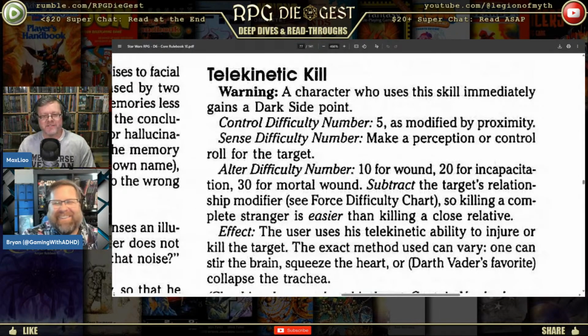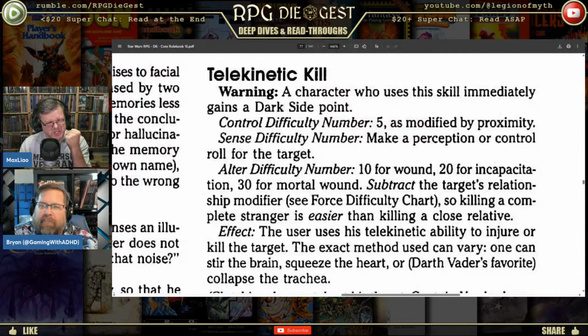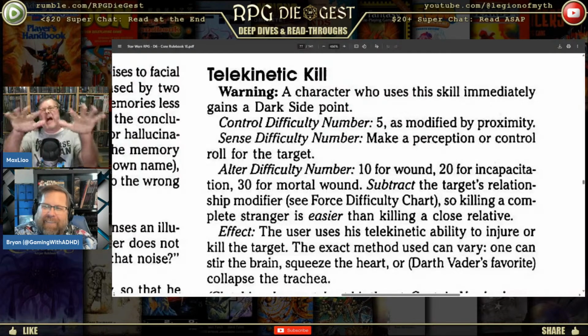Control difficulty number 5 is modified by proximity. Sense difficulty number, make a perception or control roll for the target. Alter difficulty. That's right, you're making a ton of rolls to get this out. This is how you know you're in full control of the Force. Unlimited power!